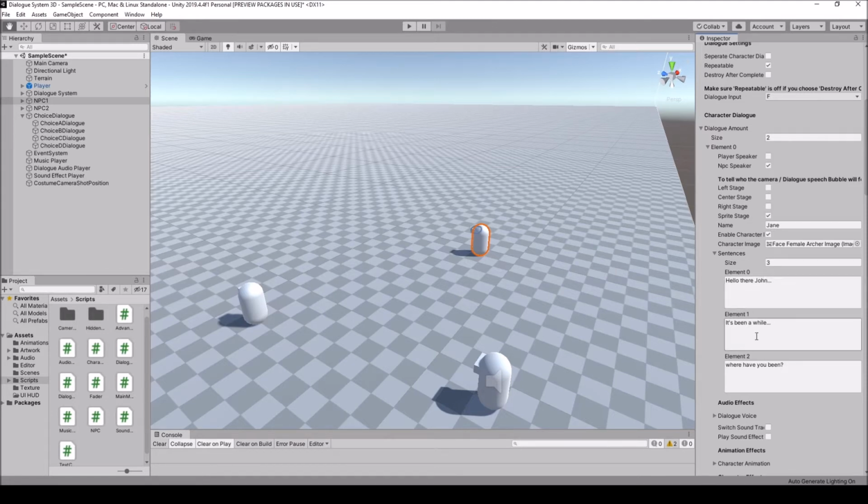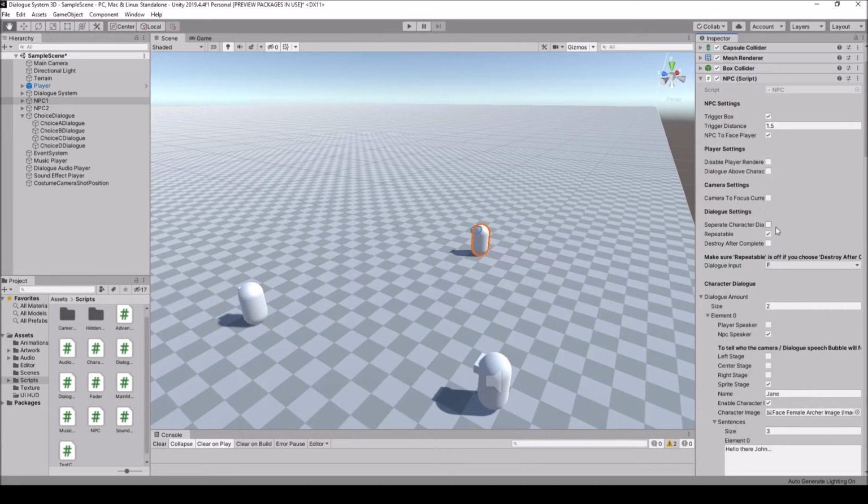And then next time you talk to him, it'll play the next one, and you could have whatever, like "just step out of the way, I'm walking here," or whatever. Stuff like that, whatever you have for your lines. You can have the dialogue separated, so that's what that is. And then repeatable: is it going to be repeatable or not? And if it's not, I could actually destroy it.